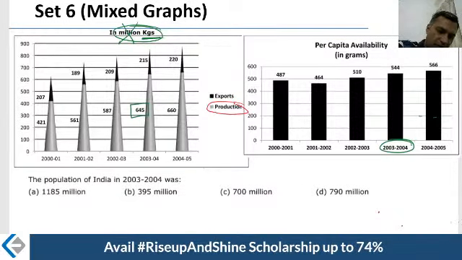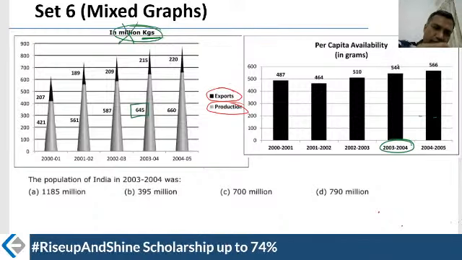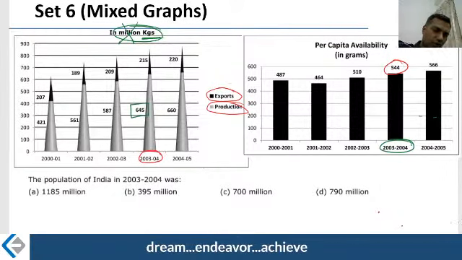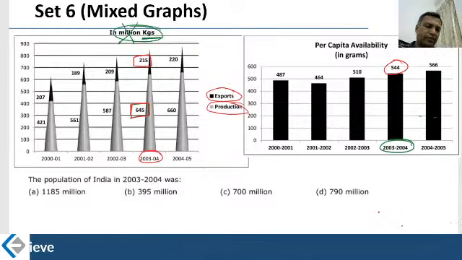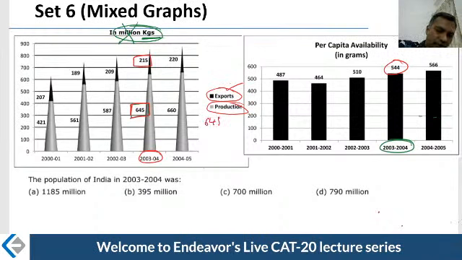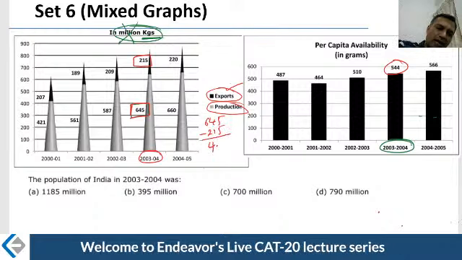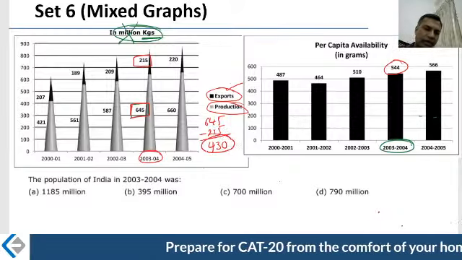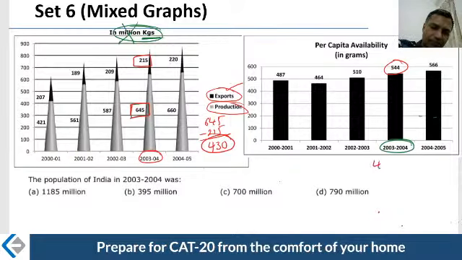There is a production, there is an export. What is the consumption? Now this has to be calculated on consumption. This value 544 should be taken on consumption. Same calculation, but take it on consumption. What do you mean? There is 645, that is the production. 215 I need to subtract out of this, because that's getting exported. Therefore, what is being consumed? 645 minus 250, minus 215. Therefore, 430 units are going to be consumed. Therefore, the required calculation is 430.